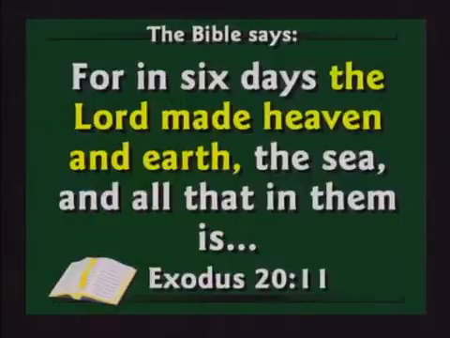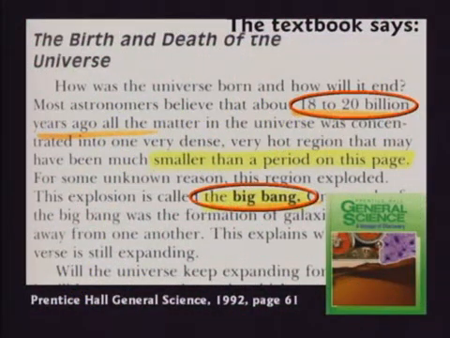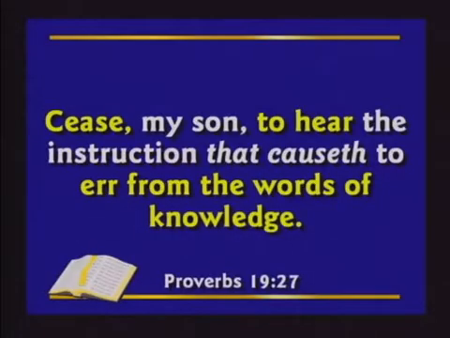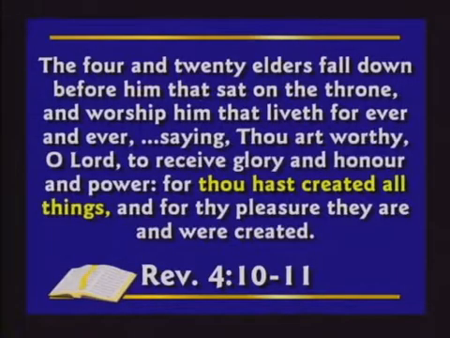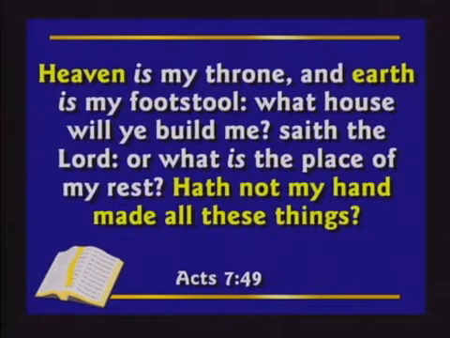God created the world in 6 days, the Bible says very clearly. Textbook says it's over billions of years the world got here. Somebody is clearly wrong. And I like showing them who they are. So that's what we're here for tonight. The Bible says, cease, my son, to hear the instruction that causeth thee to err from the words of knowledge. The Bible says God created all things. Revelation chapter 4. Heaven is my throne, earth my footstool, God said. Hath not my hand made all these things? The Bible's real clear that God made the world.